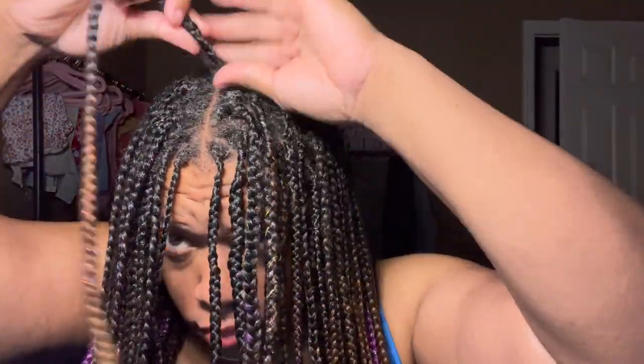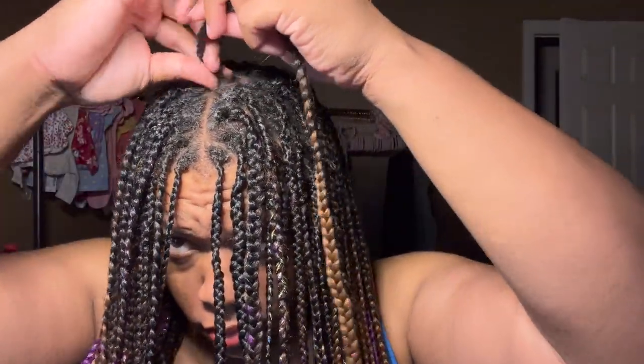So I'm just gonna go through. I'm only gonna do the front, like this section right here, my middle part section, and I'm gonna put extra on both sides. You could do your whole front section if you want to, but I work from home and I don't really go anywhere. I don't frolic about, so I just do it for this.